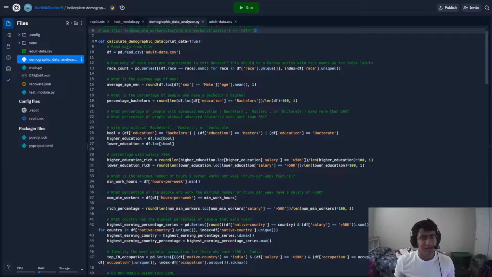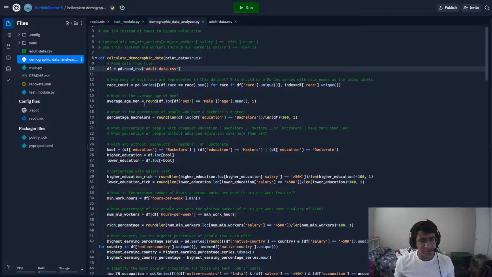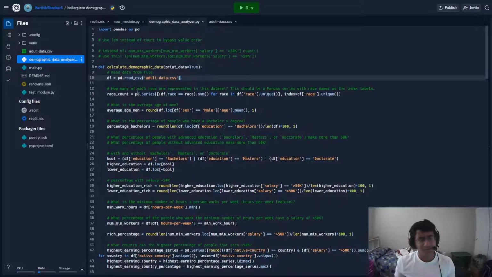So we're making a pandas data frame, say pandas read CSV, simple enough. All of these used to be set to none. So df was set to none, this variable set to none, and a bunch of other things were set to none, and you had to change them. So we're gonna read CSV, a built-in pandas function, and we're gonna read the adult data CSV file.